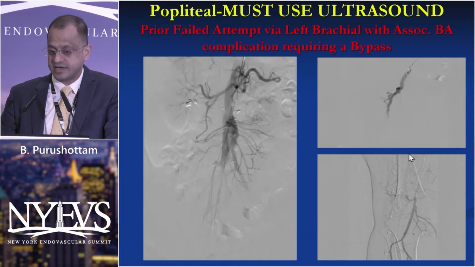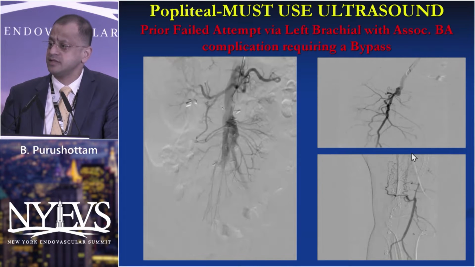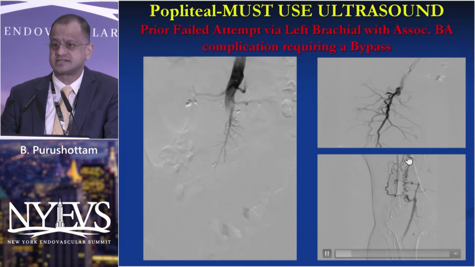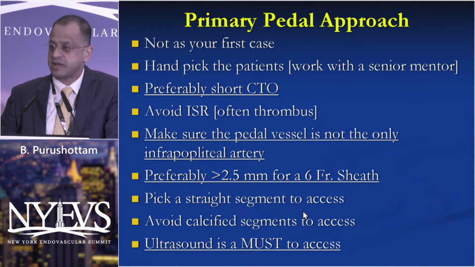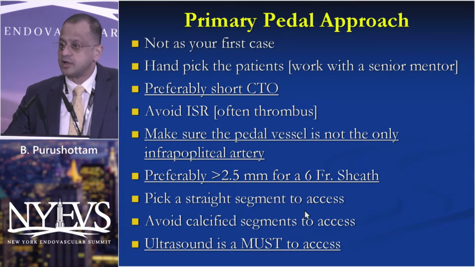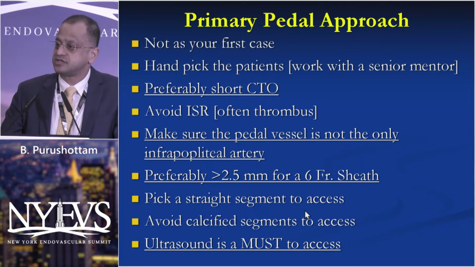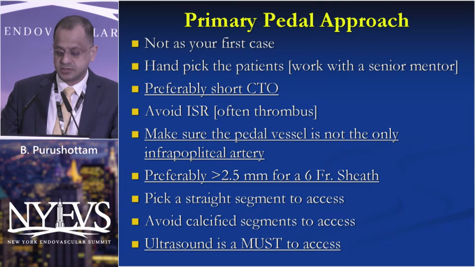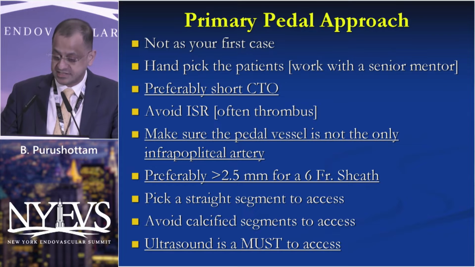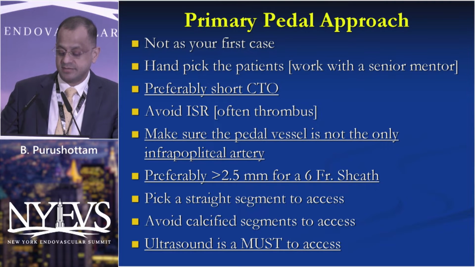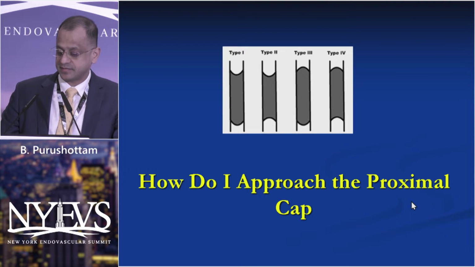Here's a case where we had to access the popliteal. Again, this has to be done with ultrasound-guided access, and again, in very few hand-picked cases. Now, primary pedal approach is like the new kid on the block, and it's really gaining a lot of attention. I think we have a dedicated session on this. All I can say is, make sure you get some experience under your belt. Pick a short CTO to intervene on. Make sure you're not intervening on the only last infrapopliteal vessel, and make sure you have a decent size vessel.